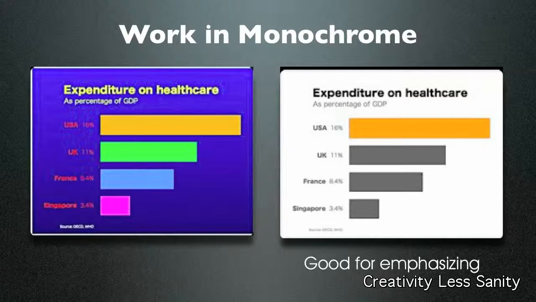When we display charts, they don't have to be colorful all the time. Why not work in monochrome? Actually, a monochrome chart is very good at emphasizing. So, in the picture on the left, every bar has its own color, and it's really difficult to tell which one is more important than the other. Well, we can say that okay, the one bar is longer, so that's the most important thing. But if you want to emphasize something, it's better that you work in monochrome, like the slide on the right. This is good. So our attention will be on USA.